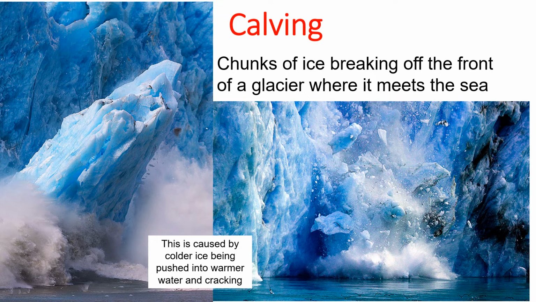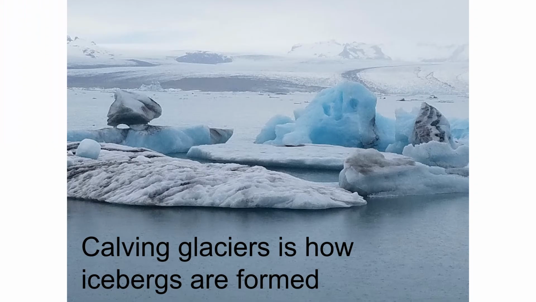If you've ever taken an ice cube and dropped it into a cup of water, you hear that kind of cracking and popping sound. This is what happens when the glacier hits the water. And you get these big solid cracks that go through the ice, and it pops, and eventually it breaks apart and the ice falls into the ocean. That's actually how icebergs are formed. So icebergs were part of a glacier, but then they broke off. And at that point, they stopped being part of the glacier because they're not on land anymore.